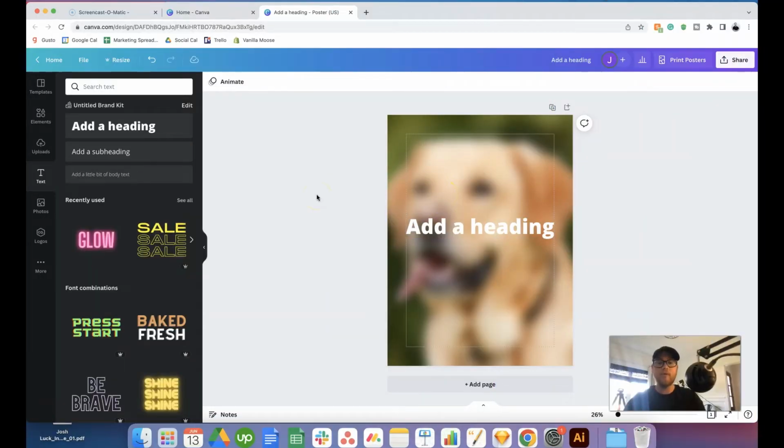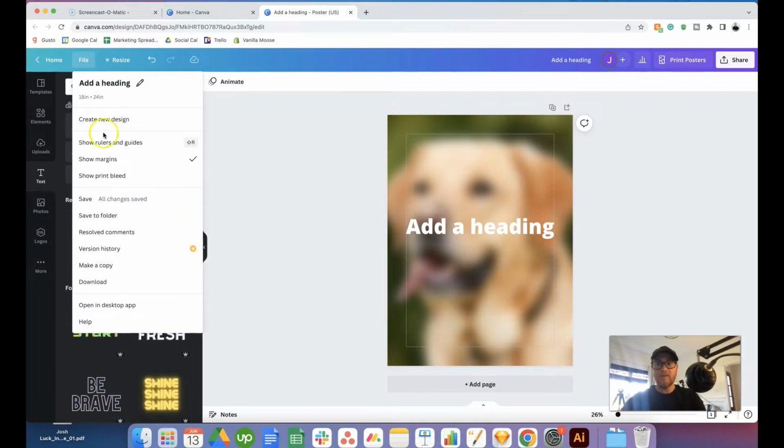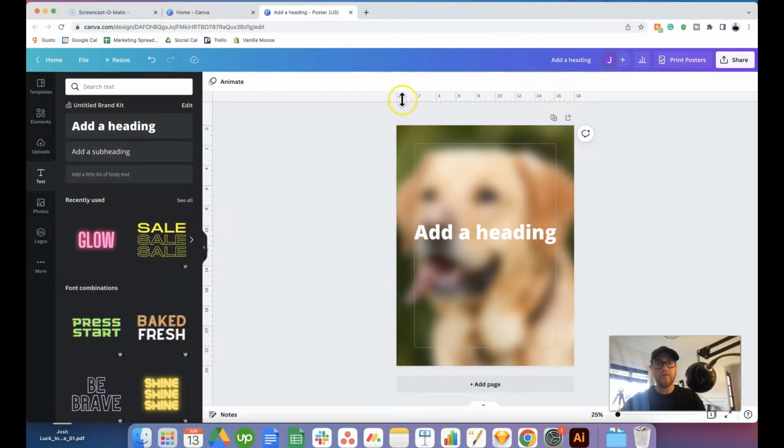Alright, so tip number 2 is using rulers on your Canva artboard. So if you go up here to File, you can see two options, Show Margins and Show Rulers and Guides. If you click Show Rulers and Guides, you'll notice, depending on what your dimensions are, there's a ruler on the top axis and the side axis. If you click and drag from the ruler, you can pull a guideline, and this will drag a guideline onto your canvas. Now, when you export the image, these guides will not show up. This is simply to help you align stuff when working in your canvases.